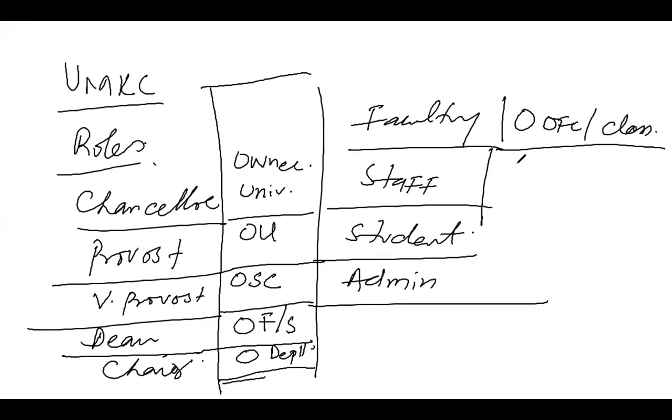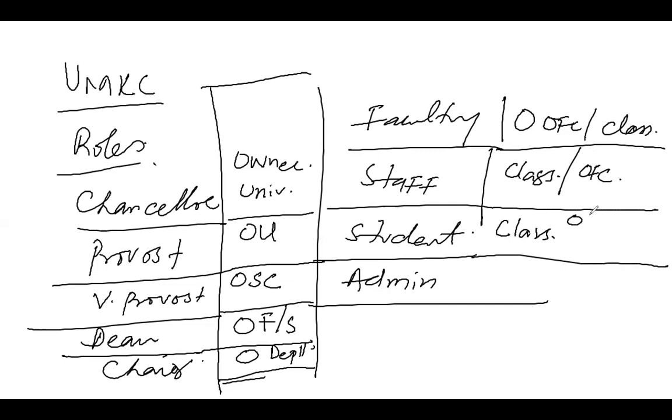Staff can have access to classroom, and they also have access to some offices as well. Similarly, students have access only to class, and not in the role of honor, but in the role of read or write operation. Students also have access to lab and to library. And similarly, the admin have access of honor to class, lab, library, etc.